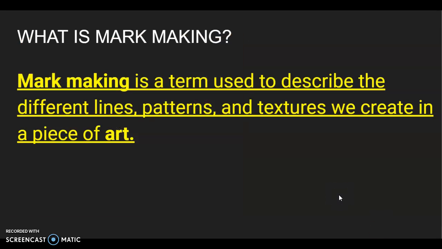So go ahead and write down this definition. Maybe the sub can pause it whenever I'm doing these so I don't have to make my video too short, but write down this definition in your sketchbooks. Mark making is a term used to describe different lines, patterns, textures we create in a piece of art. If the sub wants to pause it on these definitions or anything that I say to write down, you could, but I'm just going to go ahead and move on now.